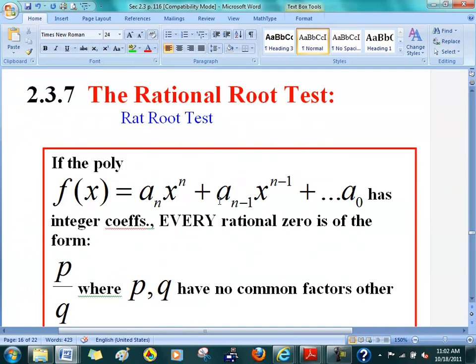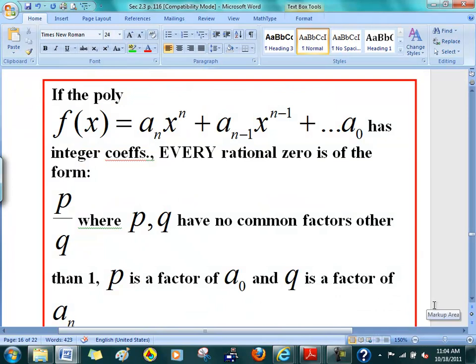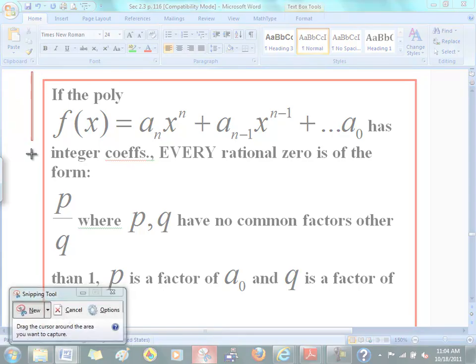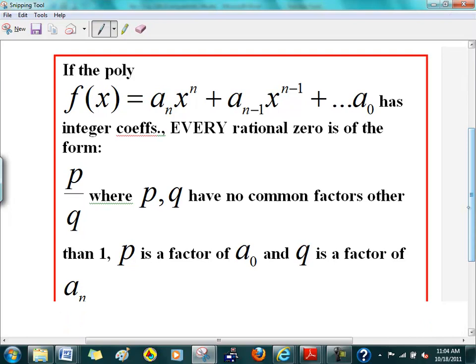So today we're going to do a really important theorem called the rational root theorem. Get this down and then we'll talk about it. What it's saying is that if there are rational zeros in a polynomial, notice that a polynomial like this has no rational zeros, because if you were to solve this, you get plus or minus root 2. That's not a rational zero. So we're not talking about that case.